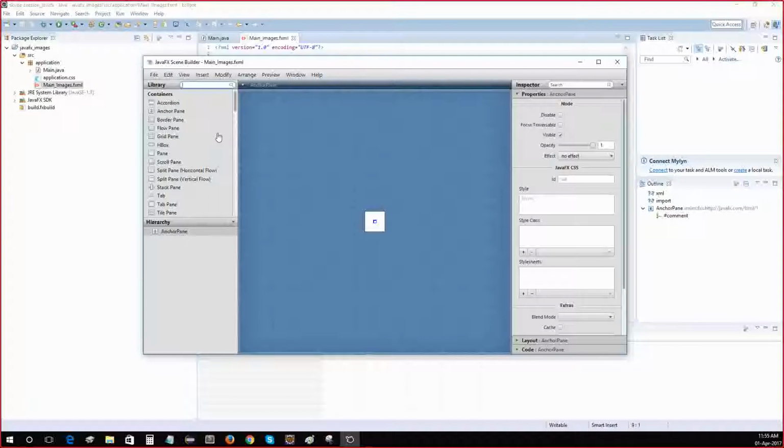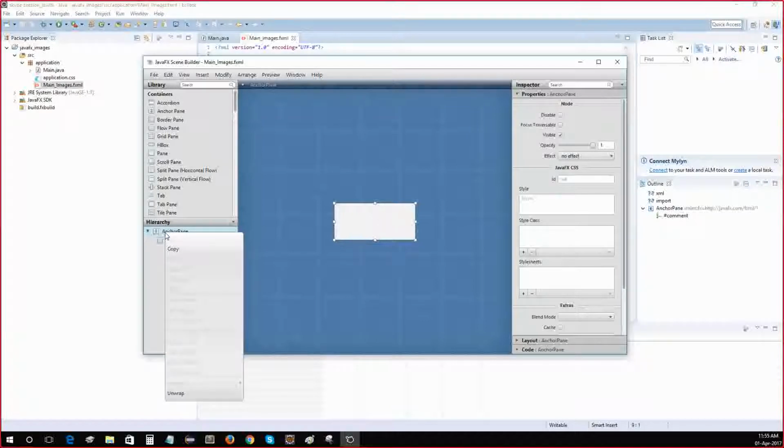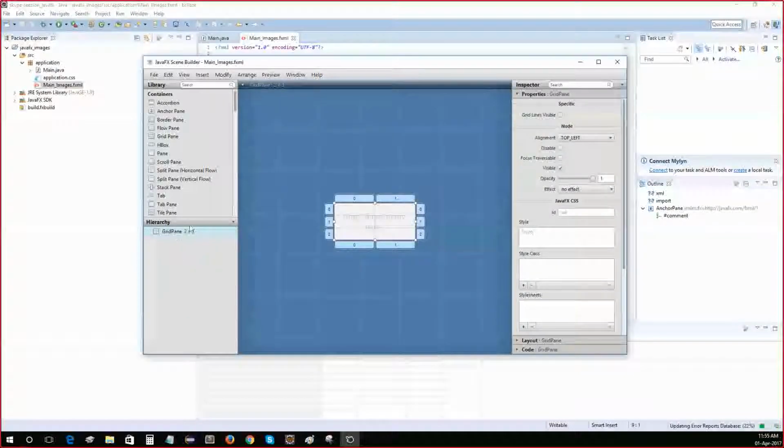So for images, I think the easiest thing to use is grid pane. So that's what I'm going to use. I'll take the grid pane, put it here. I don't really need the anchor pane, so I'll remove that one. To remove, I'll just say unwrap, and now I have only grid pane.